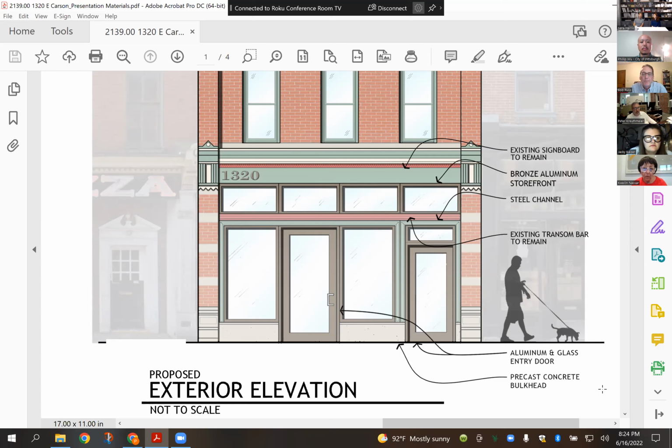We typically don't like to go to that level of detail at this point in the process, only because it's very time consuming. And we really want to make sure that the broad strokes are accepted before we get into that level of detail. A lot of those elements, the color, even small details, are reviewed by the staff preservation planner at the city. She has the authority to accept or deny those things. So we kind of leave it to her to give us her judgment call on those details.